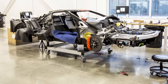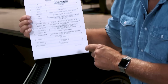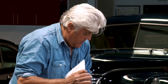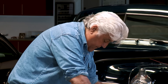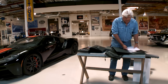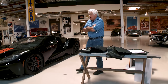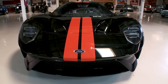Then they send you this whole thing about the options your car had. It passes emissions and all that kind of stuff. It takes a little while to get one of these because they're all hand assembled. I don't think you make a great deal of money on these cars. I think this is what you call a halo car — it brings a tremendous amount of prestige to a company like Ford Motor Company.